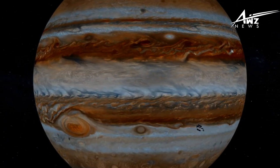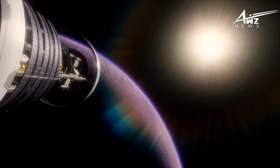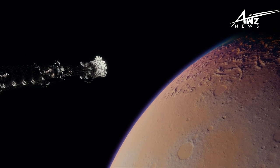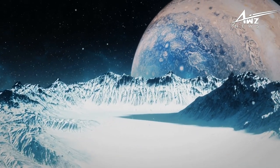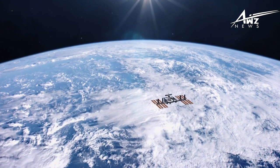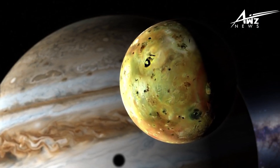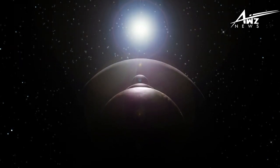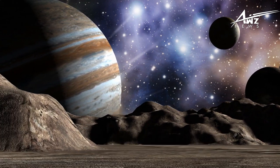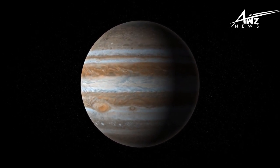There are also enormous dark areas on the photosphere known as sunspots, dispersed all across the surface of the Sun. These planet-sized zones have a darker look because they are much cooler than their surroundings — around 2,000 to 3,000 degrees cooler. Sunspots are the result of disruptions in the massive magnetic fields that surround the Sun. These magnetic fields are so powerful that they prevent part of the heat from the Sun's surface from escaping. Magnetic fields on the Sun are also responsible for causing solar flares, which are intense energy explosions that happen very quickly.